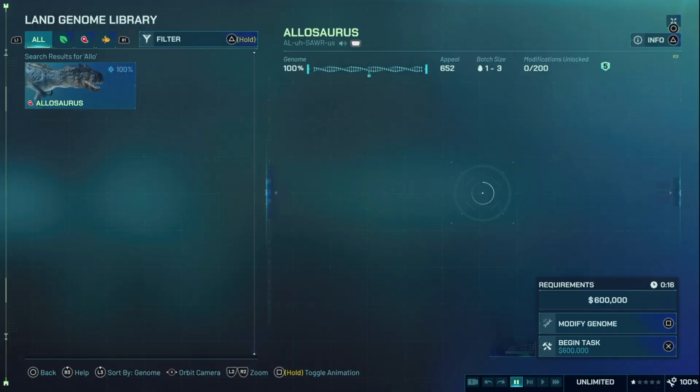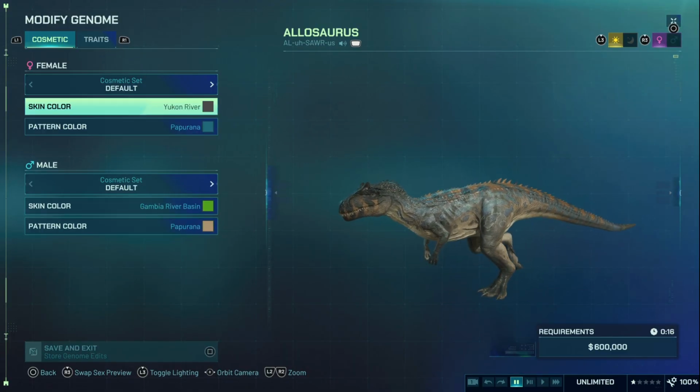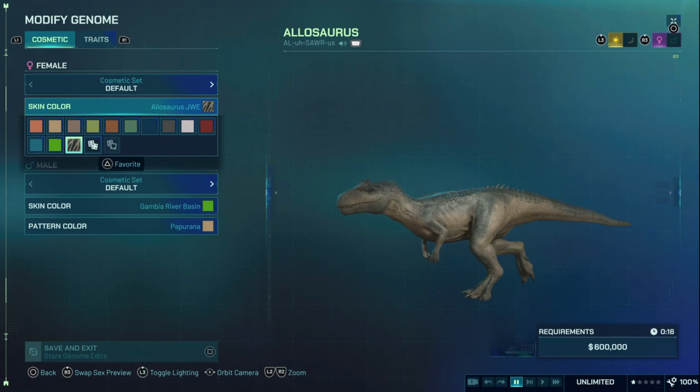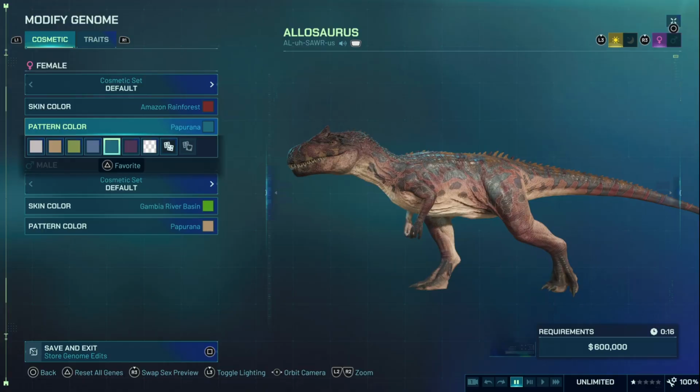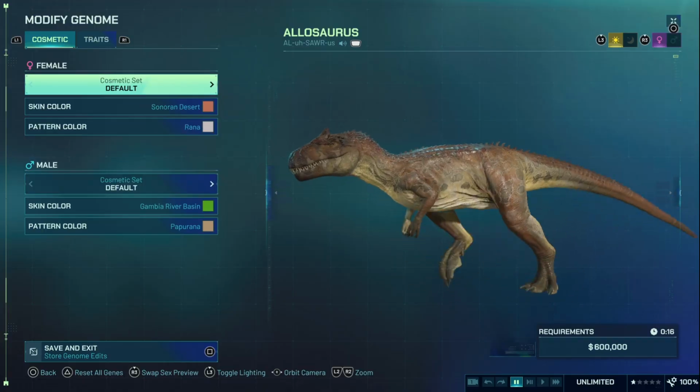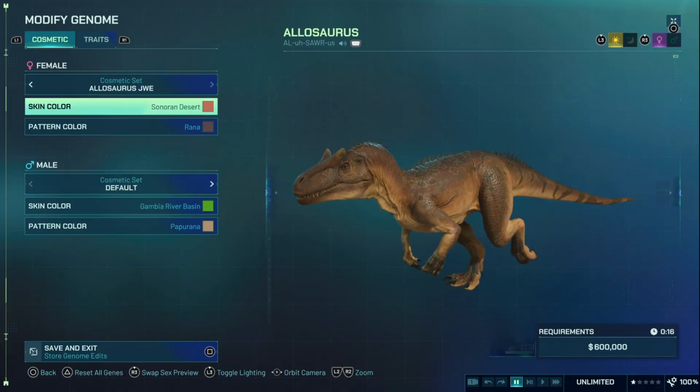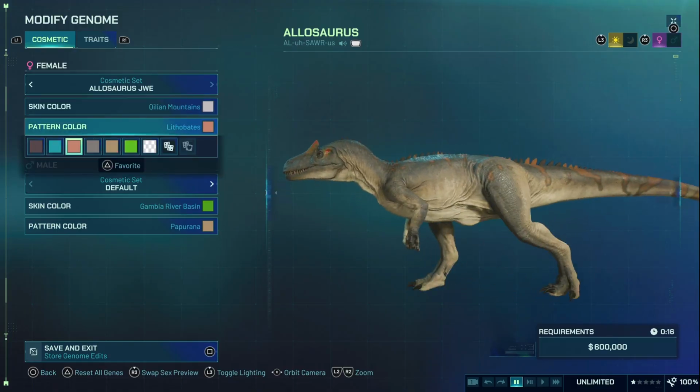So to get land animals in the aviary, all you have to do is when you go to search for a dinosaur, you want to type in the dinosaur you want. So on screen, it's the only one there. So for example, I wanted Allosaurus, so I typed in Allosaurus. So it was the only one on the screen.